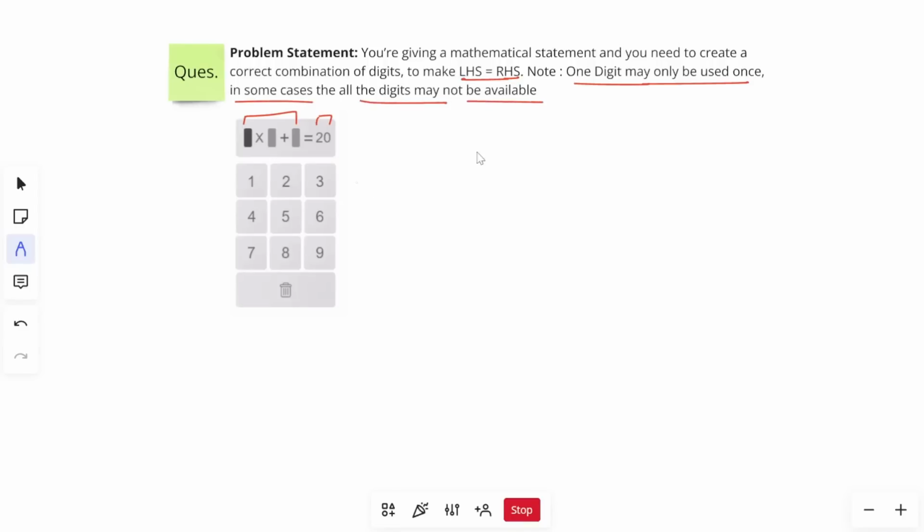See, the main condition that is given to us is you cannot use one digit twice. For example, let's write this equation here. We have these places that we need to fill using the digits from 1 to 9. Although we are given all the digits from 1 to 9 here, there can be questions where you are not given all of them. They might give you a few digits, like 4, 2, 5, 8 or something, and you have to use those only to find your answer. But in this question, since all the digits are given to us, let's try to find the answer.